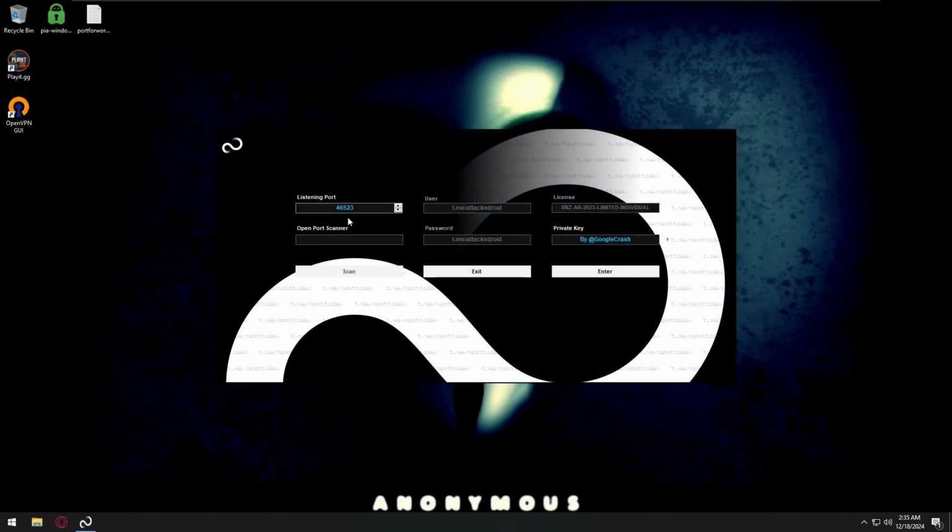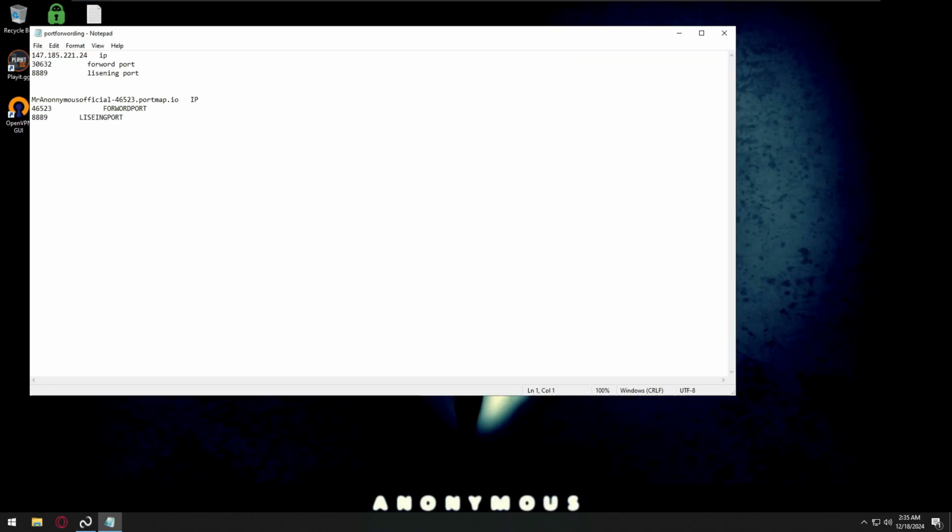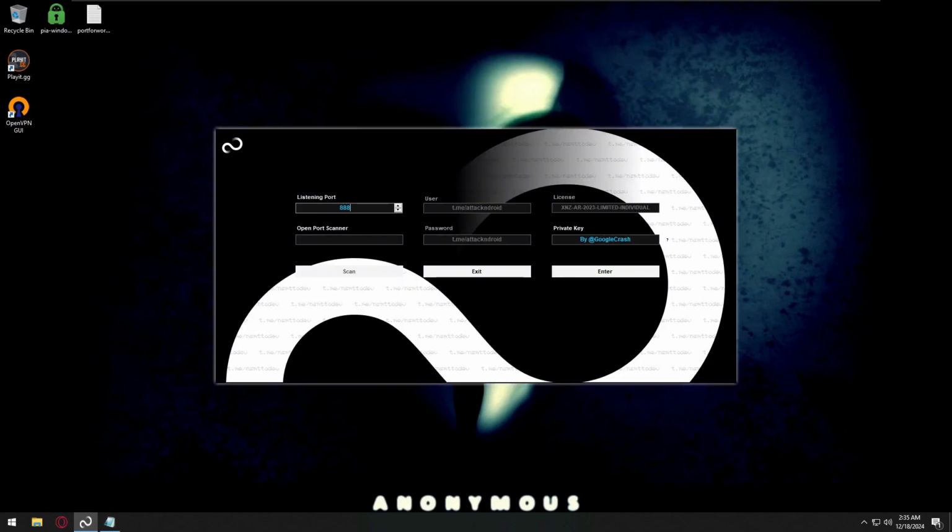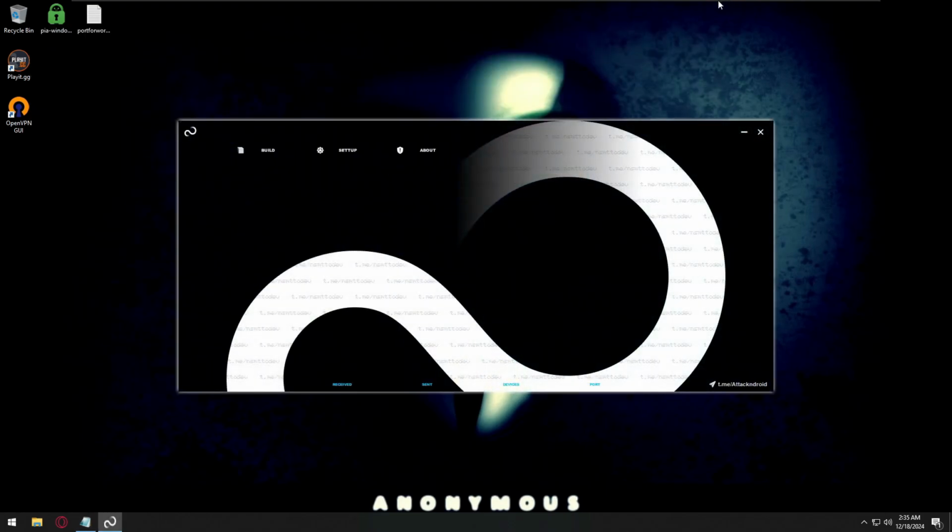First we add our listening port here. So our listening port, that's our triplet 9. So we write it here as triplet 9. After that, we click on build.